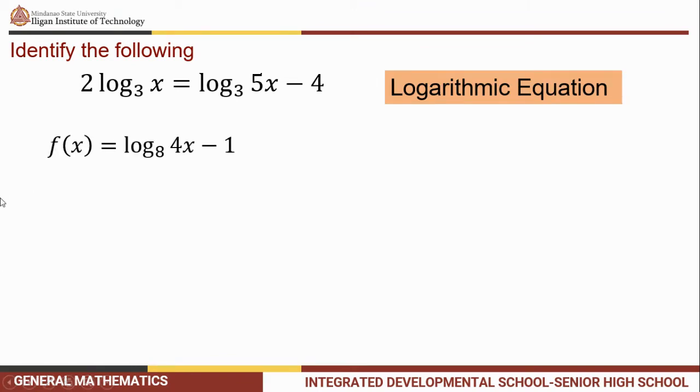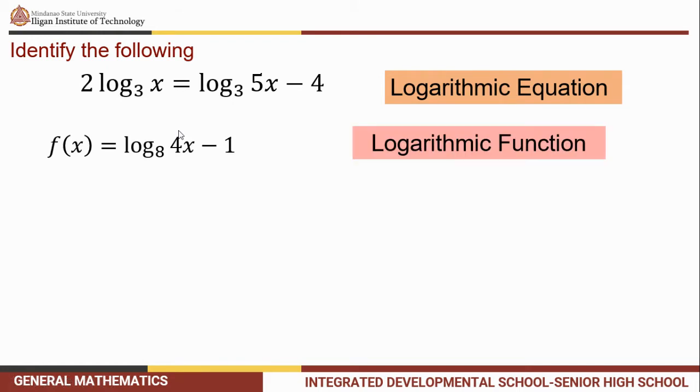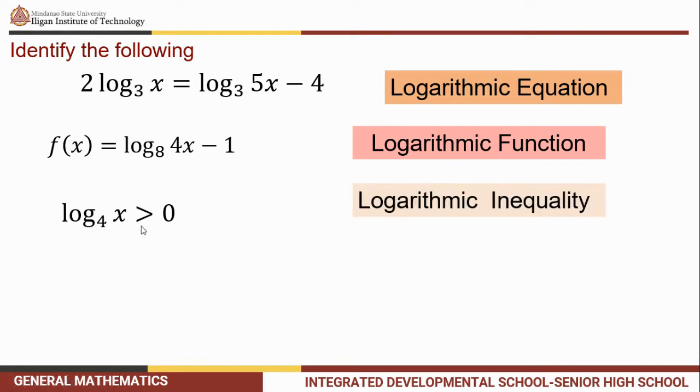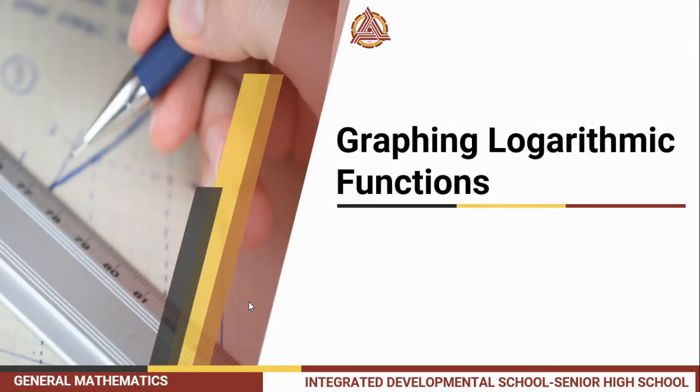Next we have here, it is a function as well as it involves a logarithmic expression. So therefore, this is considered a logarithmic function. Here we have a logarithmic expression and it uses an inequality symbol. So therefore, this is considered a logarithmic inequality. Here, it involves a logarithmic expression and uses an equal sign. So therefore, this is a logarithmic equation.